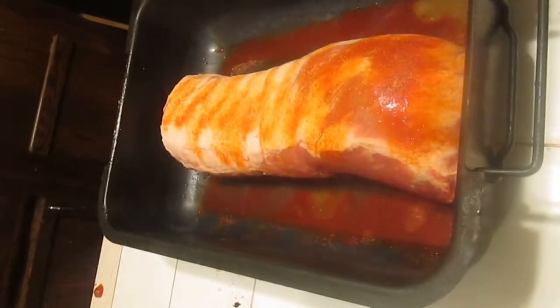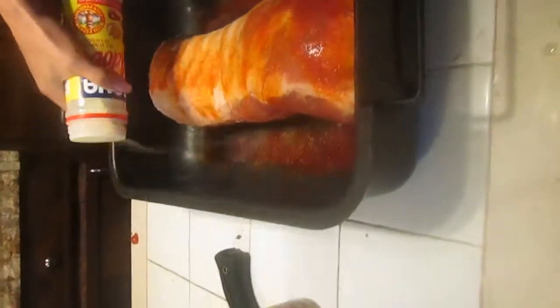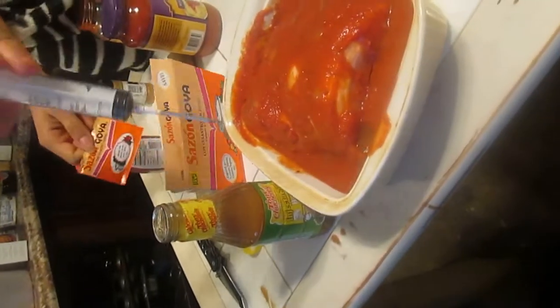If you're gonna fry it like I did, then yeah, you're gonna need to soak them, but we're baking. Yeah, this is baking, so it'll go in there. I'm gonna add some adobo on the sauce. Cause you gotta make sure you kick it in there. Spanish taste. It's still a little frozen. Which means the other kind of sazon. Alright.